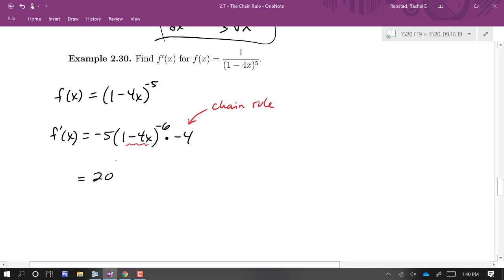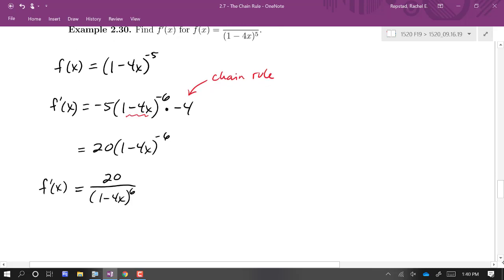So we get positive 20 times 1 minus 4x to the -6. And I'm going to rewrite it in fraction form, in part because, well, where is this equal to 0? Nowhere. Because what's our favorite fact about 20? It's not 0. And it's a little bit more obvious when I write it this way that it's never 0. Sometimes if I write something as a product, I'm tempted to just set this product equal to 0 and think, oh, maybe I'll get a solution when this is 0. But of course, when that's 0, that actually just means we're divided by 0.